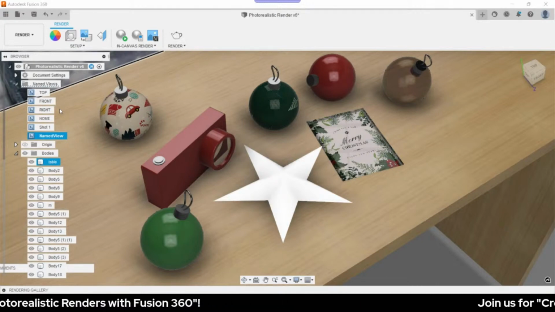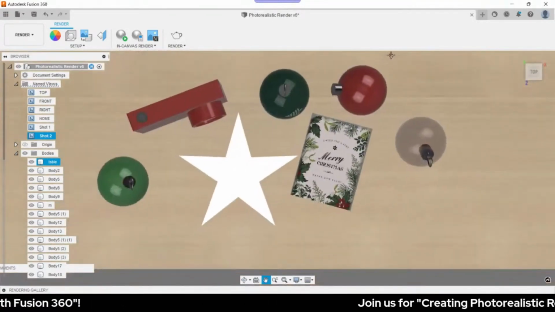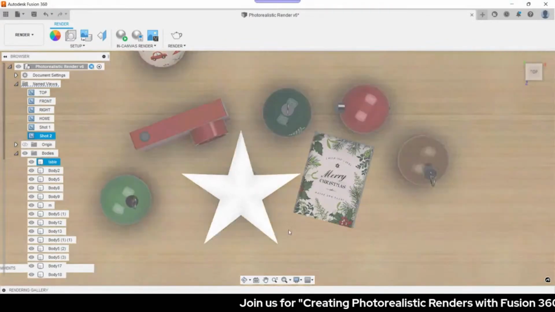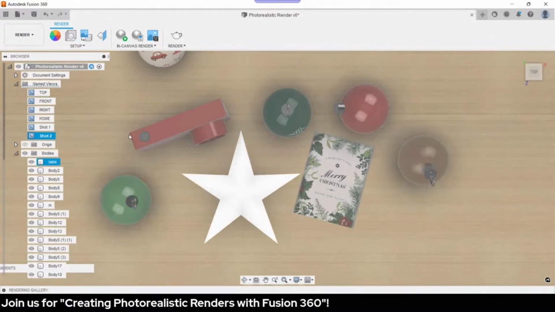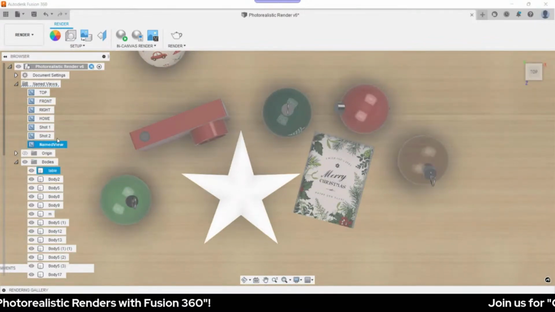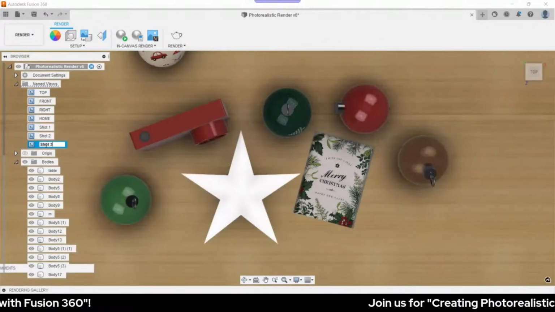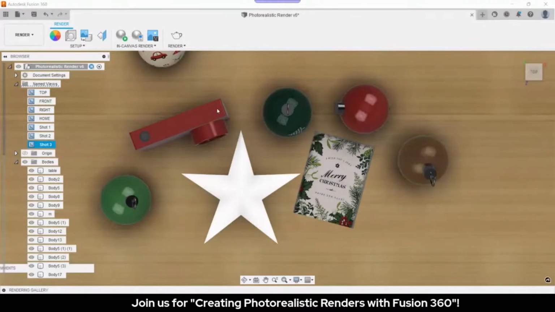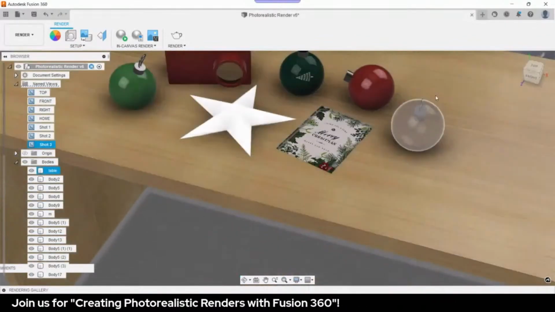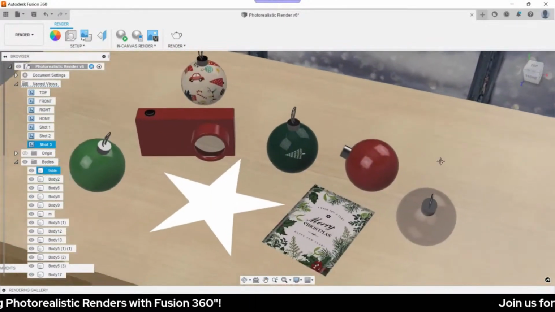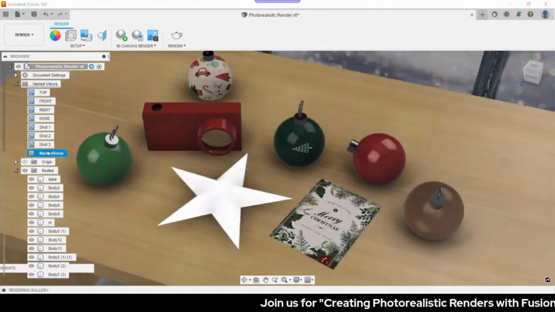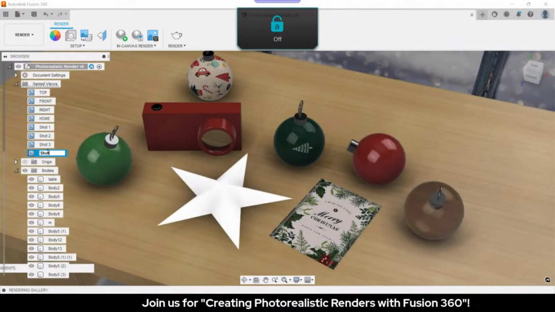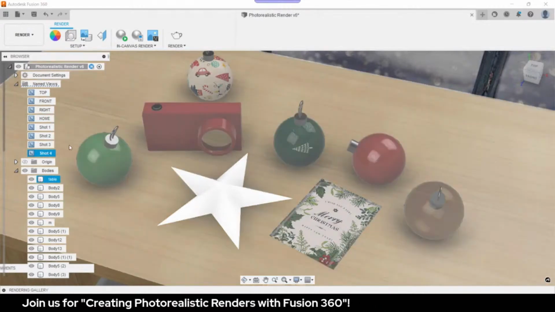Now I want to take a view on top. Let's pan. I also want to save this view. So right-click, New Name View, double-click, and let's rename this view. Hitting Enter. Let's position our camera once more. Let's pan. Let's save this view. Double-click. I will be naming this Shot 4.